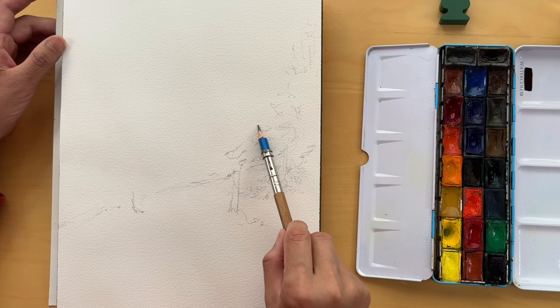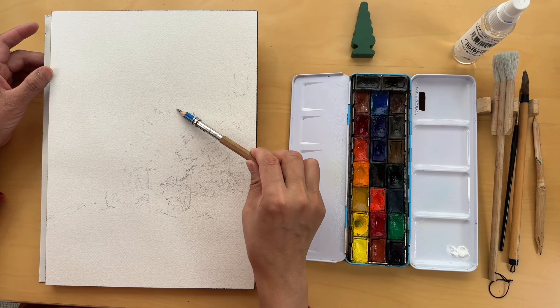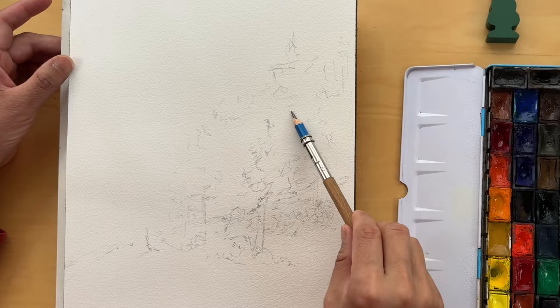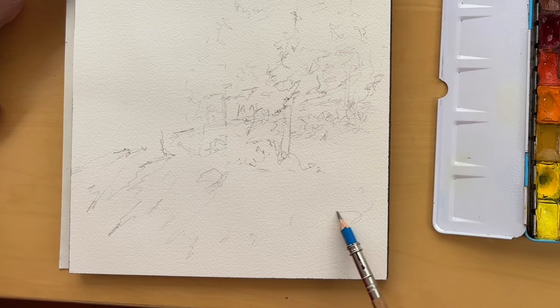Snowflakes began falling, casting a hush over the world — a quiet that felt like a whisper. It was a moment suspended, allowing us to fully embrace the winter landscape that stretched out around us. This serene atmosphere, where the air grew soft and the world seemed to hold its breath in anticipation, is what we aim to capture in this painting today. We will attempt to convey the quiet moment, the beauty of nature's pause.